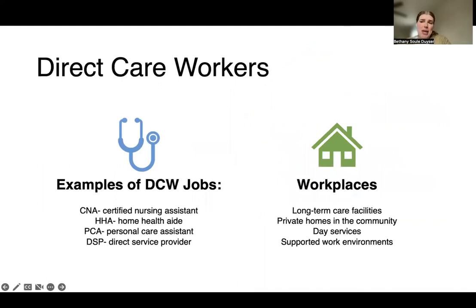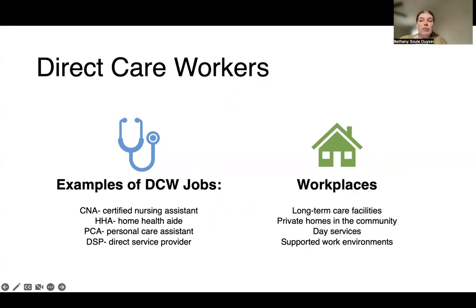And the term direct care worker may be new to you. It's being more widely adopted because it's a very descriptive term about what a direct care worker does, is described in their title, but also because it avoids language that relies on dependence on another profession, such as assistant or aide. And I think that's an important transition as we are trying to recognize the autonomous professional work that's performed by direct care workers. But you may have also met some direct care workers with other job titles like certified nursing assistant or home health aide, personal care assistant, or DSP, which is a direct service provider. That's a term often used in community mental health settings.